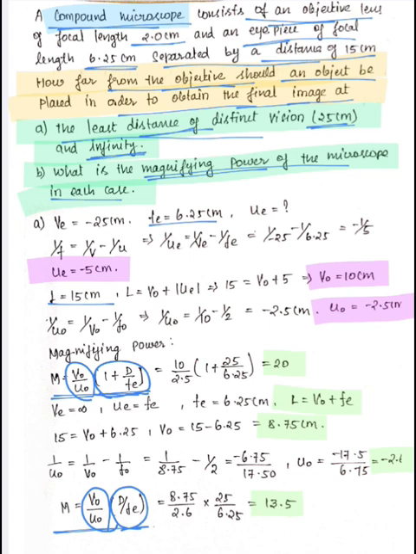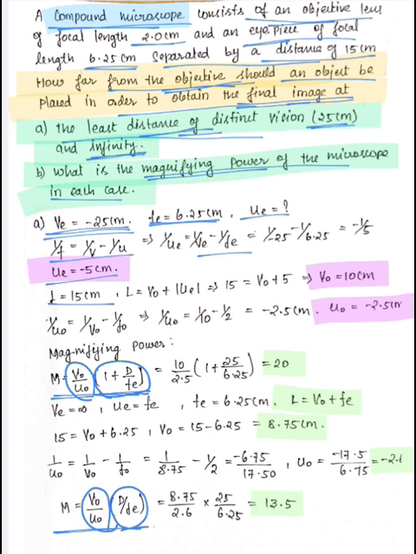Now we find the object distance from the objective for the image formation at the least distance. Here the image formation is at least distance, that is V equal to 25 cm. This final image is formed by the eyepiece. So this eyepiece is forming a virtual image. For the virtual image, the image distance of the eyepiece is minus 25 cm according to the sign convention, and the focal length of the eyepiece is given, that is Fe equal to 6.25 cm. We need to find the UE. We find it according to the lens formula, that is 1 by F equal to 1 by V minus 1 by U. When we substitute the values, we get UE.